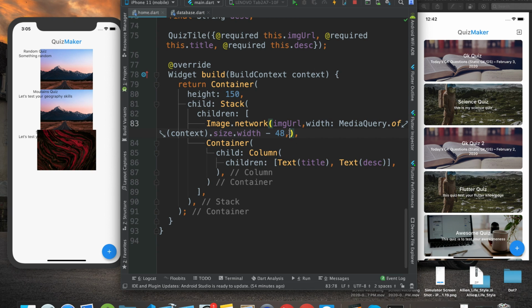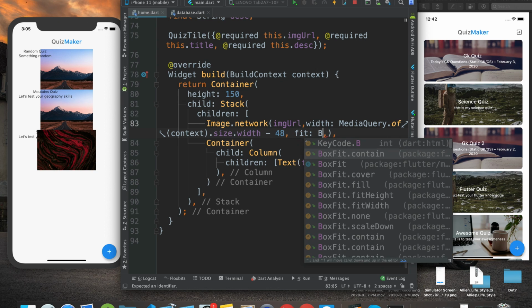Well, because initially how these are structured is that the image will make sure that its dimension is how it is, but we don't want this. We want the image to take as much space as we have provided. We have provided the image dimensions to be height 150 and width to be the width of the display minus 48. We want that image to take that much space. How can we do that?